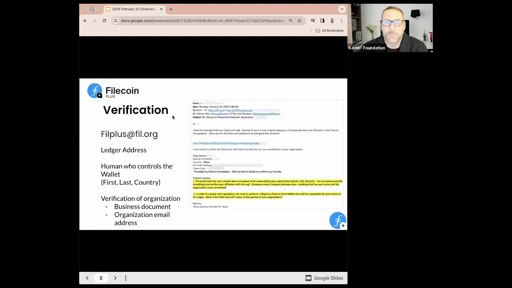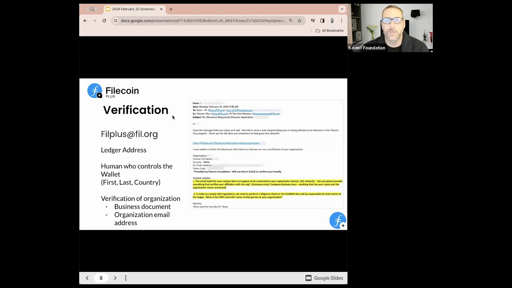In the verification emails that you've been receiving, we're looking to confirm some of the basic information. So essentially, number one is, do you have your ledger? And is it the same ledger that you signed up with, or has there been a change? Number two is, per some of the regulations that come down, we have to verify who's been working in the program. So this means that we need to perform a sanctions check on not just the organization, but the human that controls the ledger as well. That's why in an application, we need a first and a last name. So some of the applications might just say Kevin with no last name. So you got an email from me. If you look at the highlighted part of the email, that's the information I'm looking to confirm. Either we don't have the full name on file, or the second is the organization.